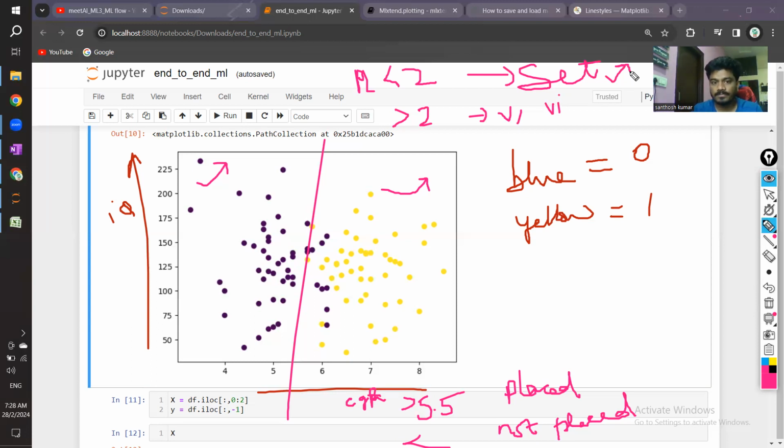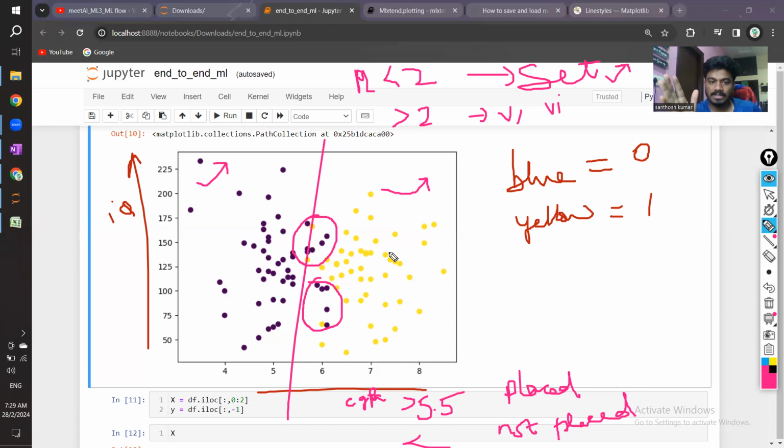To do that, we are trying to take the help of this plotting and understand whether these two are segregated or not. You can see there is some clear segregation. If the value is greater than 5.5, you can say this belongs to this, and if not, it belongs to that. Obviously there is some overlapping over here, which we are going to see. But with plotting you can understand whether the data points can be separated or not, based upon the output category, and that is what we need.